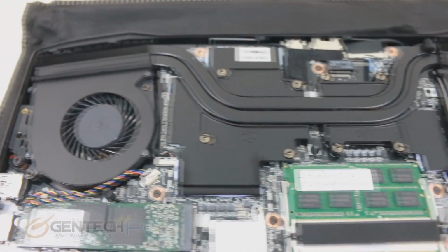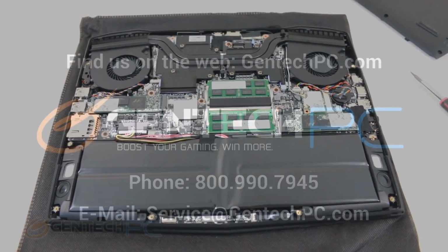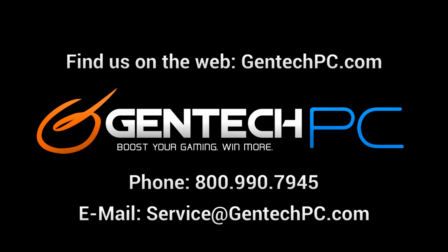And so everyone, we really hope you enjoyed our full detailed review of the Aorus X3. It's a really cool small form factor laptop that's definitely targeted at the enthusiast gaming community.